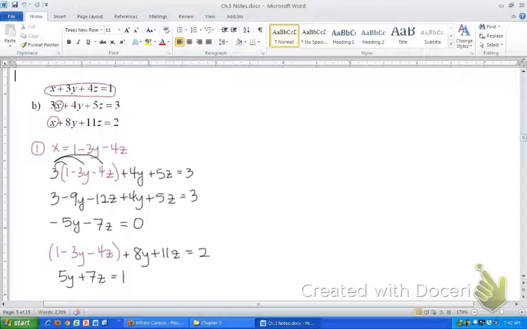Okay, so now we have our system of two equations and two variables. Based on that stuff, we've picked up this equation in terms of y and z, and we've picked up this equation in terms of y and z. So now we can solve this just like we've been doing since Algebra 1. All right, so I'm going to take that up to do a step 2.